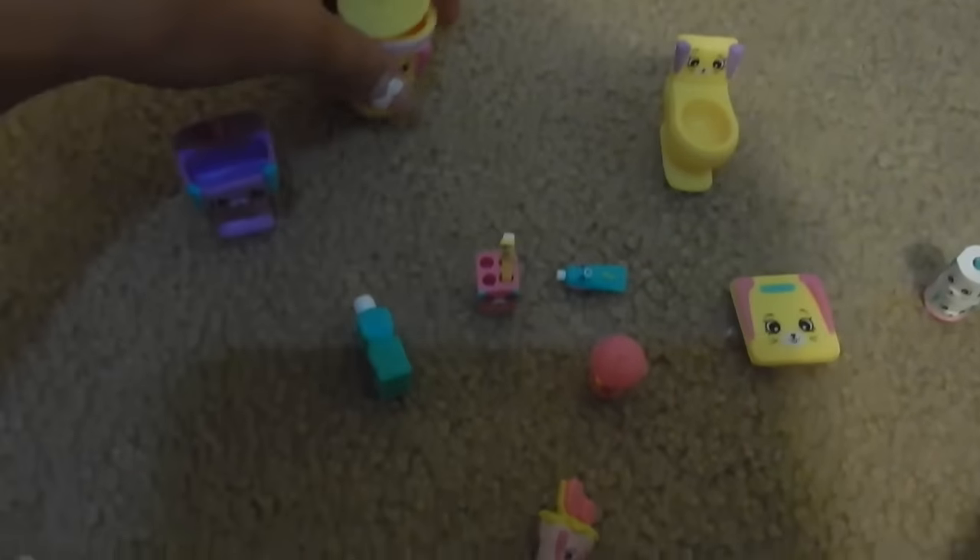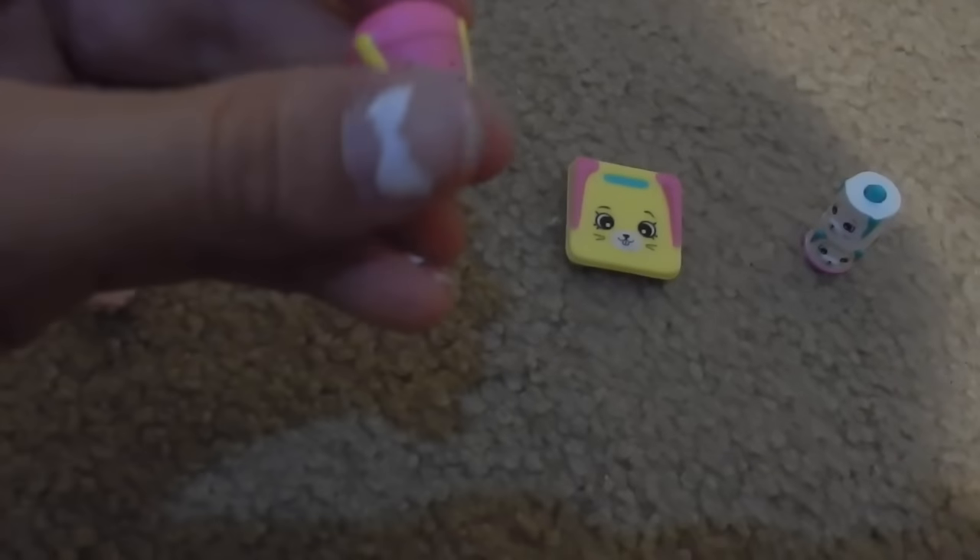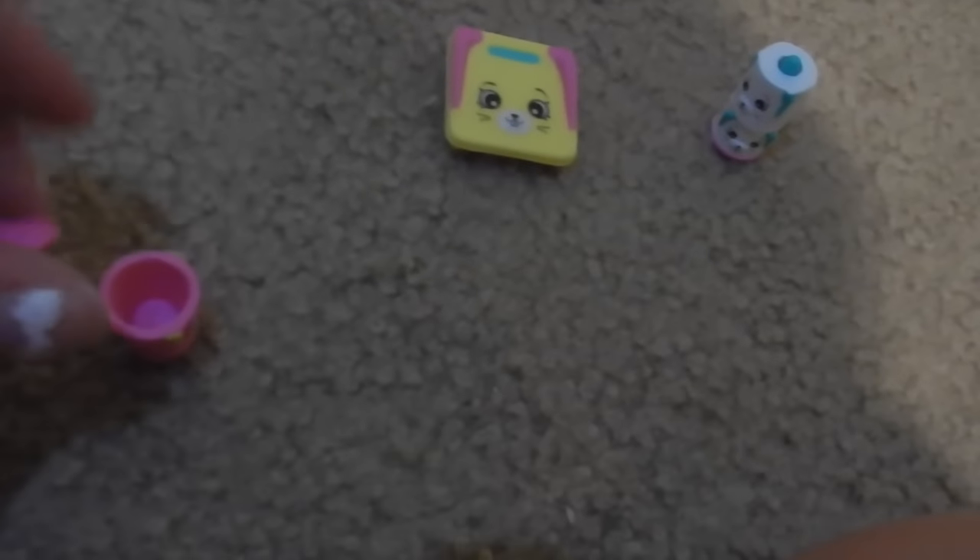Now I'm going to do the bathroom set. Here's everything that came in the bathing bunny decorator pack — it came with another checklist, tiles, and blind bags to open after. It came with this cute little sink, a little laundry basket where you can put their removable clothes, an adorable little toilet, some soap or mouthwash, a little toothbrush holder with a tiny toothbrush, some toothpaste, a little plant, a little cup or trash can, a little scale, and a toilet paper holder with a removable roll.